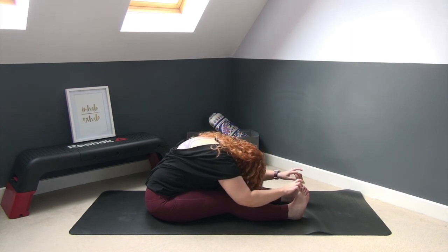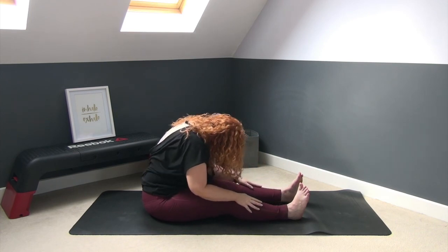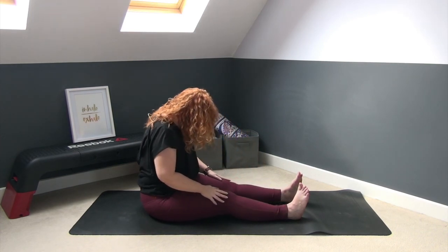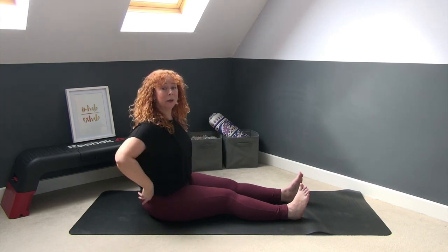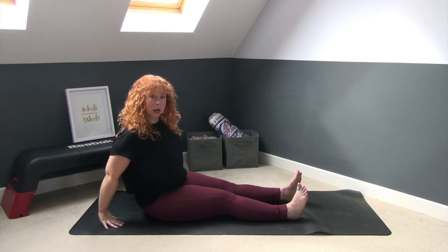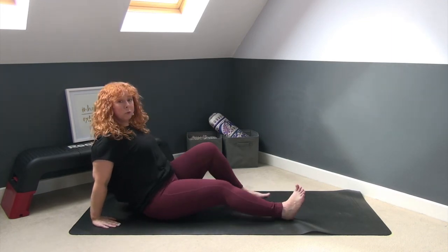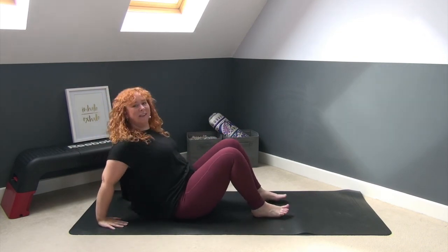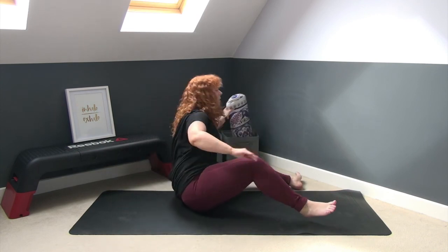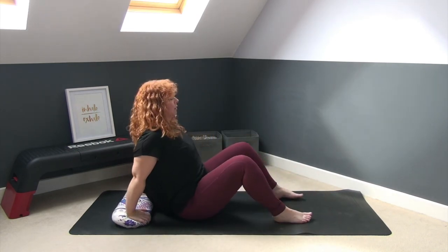You can start to release those feet. Slowly roll up the spine, so coming back to seated. Nice and slow, head's the last thing up. Once you're there, you just might want to release the back a little bit the opposite way. So bring your hands down behind you with your fingertips facing you. It might feel more comfortable here to bend those knees just to help you soften out a little bit. Or you can even take a little cushion, place something behind you, and rest your hands on that.